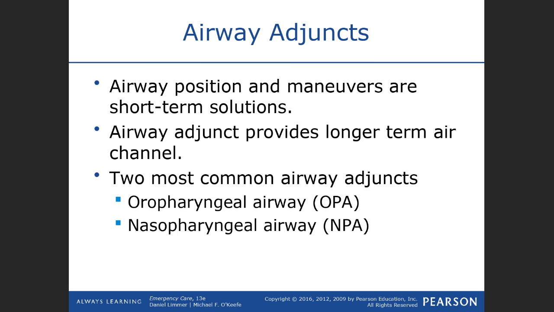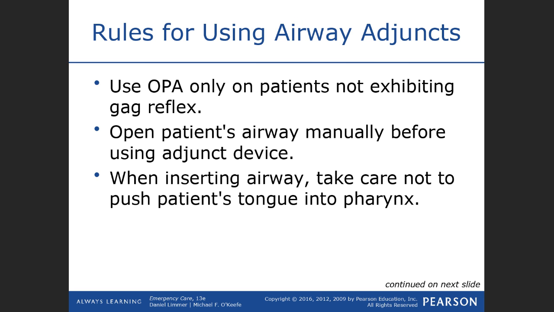semi-responsive. So the patient must be semi-responsive or semi-conscious. There must be a gag reflex present. So semi-responsive, gag reflex must be present. However, the patient is still having ventilation problems. So the chest rise is not adequate. That's the indication for an NPA: semi-conscious, gag reflex present, poor chest rise.